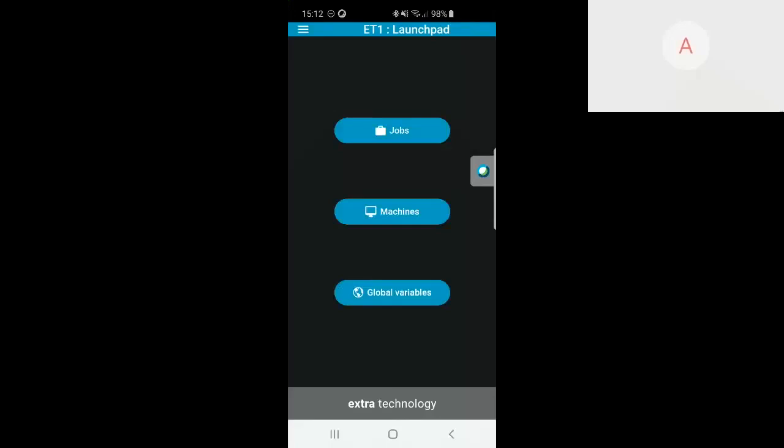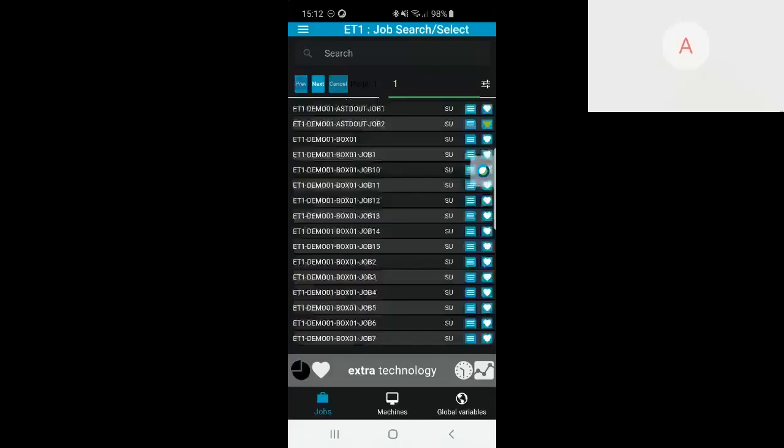So the first thing I shall touch on is jobs, which I've done there. What you can see in front of you here is a list of AutoSys jobs that this user that I've logged in as is able to view within this AutoSys instance.